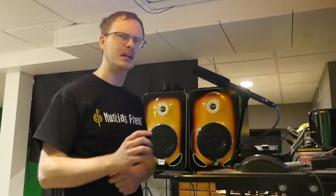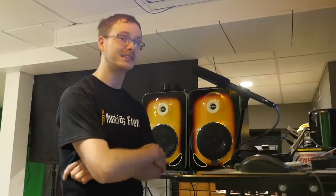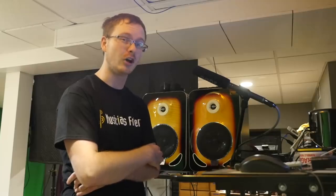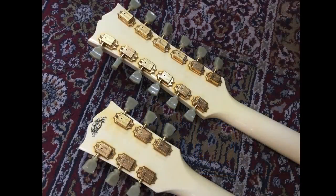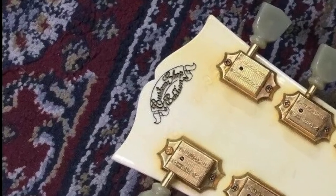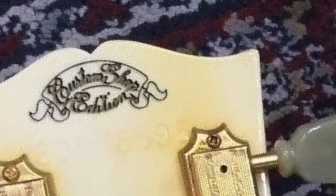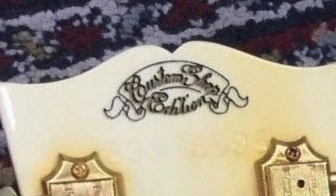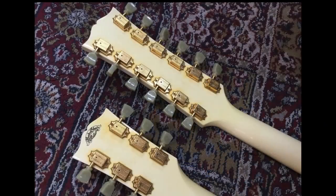Those are the main features that make this guitar special, but was this a custom order? That's what I initially thought, until I saw something that made my jaw drop. On the back of the headstock, I expected to see 'custom shop original,' meaning it was a one-off custom order. But it says 'edition,' which means this was a limited edition run - there's more than one of these beasts out there. Could have been a small run of five; I'm not really sure, I've never run into these before.